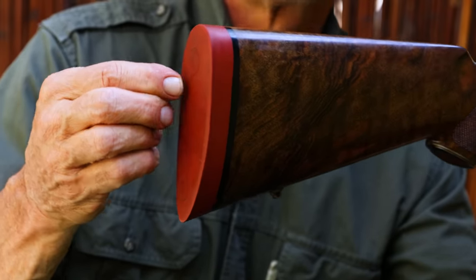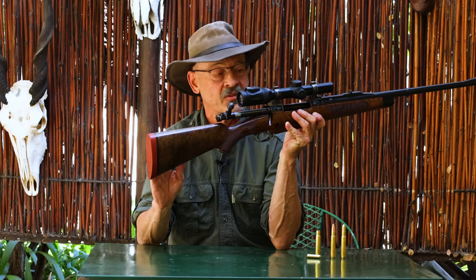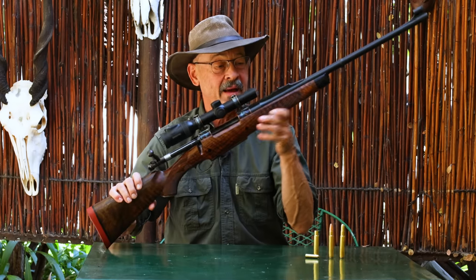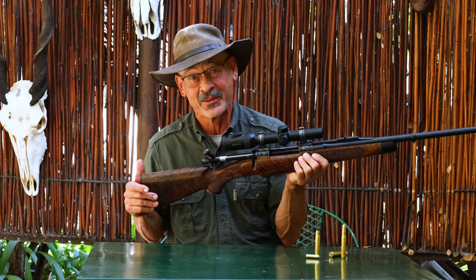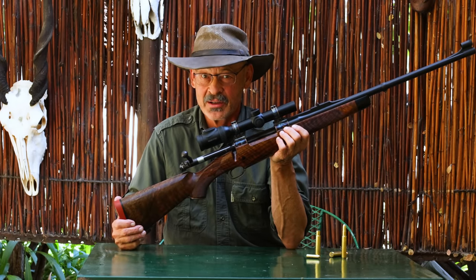Unfortunately, this recoil pad does not help as much — it's a traditional hard rubber red style that was on all the early British African guns, and a lot of guys like that. What makes the overall package possible, I think, is a mercury reduction tube in the forend of this stock. I don't have permission to take the stock off to show you, but he told me that's what's in there, and that's what's moderating the recoil. All told, it's a pretty handy rifle that is not going to kick the bejesus out of you. The gentleman who uses this rifle said he never feels it go off on dangerous game, and even we deer hunters know that when you fire at an animal, you rarely feel any kind of recoil.